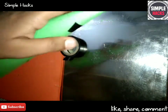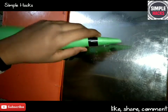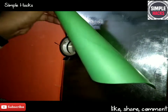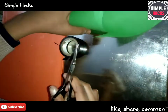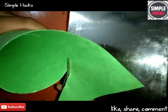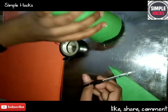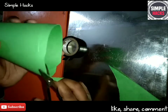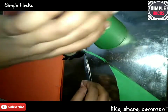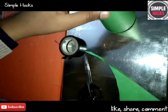You can see for some support I have used black tape here. You can also use simple cello tape. And what is the second step? You have to make it straight like this. This is our base of the Christmas tree. It's like a cone.